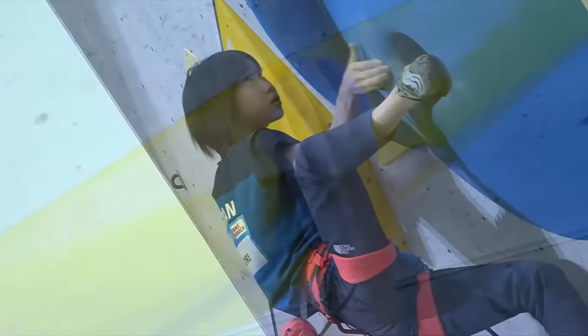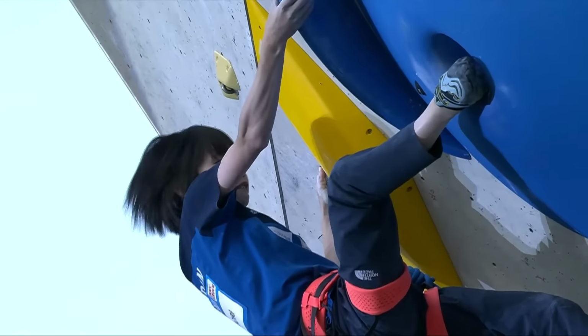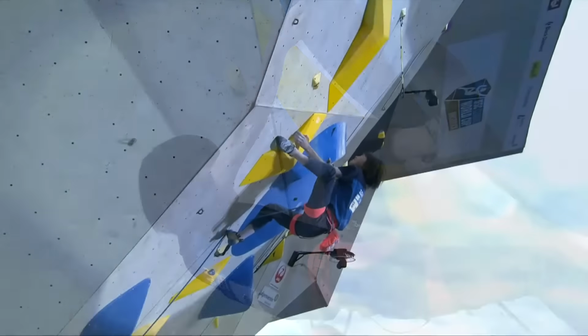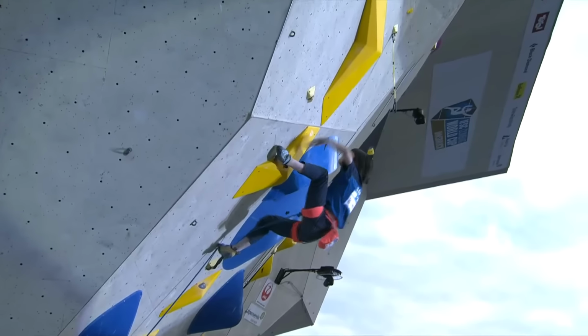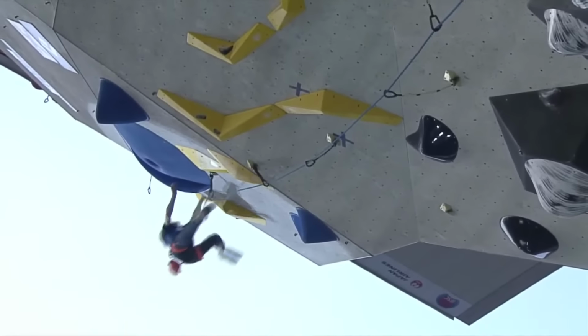Got it, and immediately her eyes flicked to the left. And look, it's that right jib you can see by her foot. She didn't use it at all. Yeah, it could have been quite hard to get her right foot up there. I'm not sure, but yeah, it is. It would have been interesting if she was able to get it up there, which she could have done.